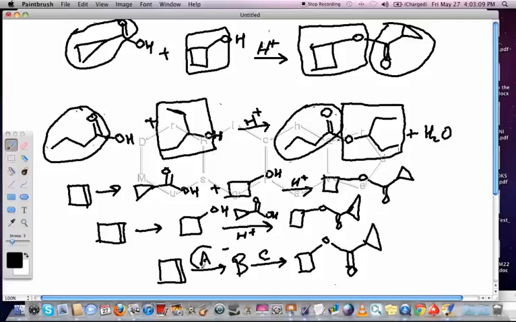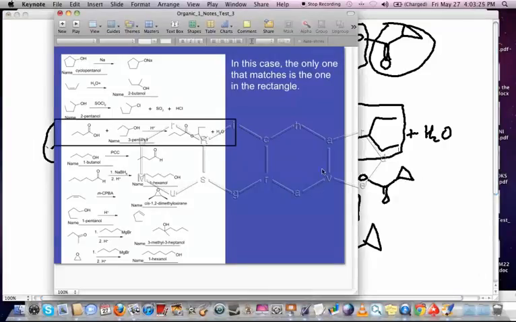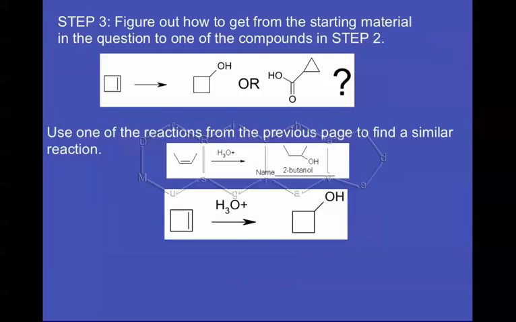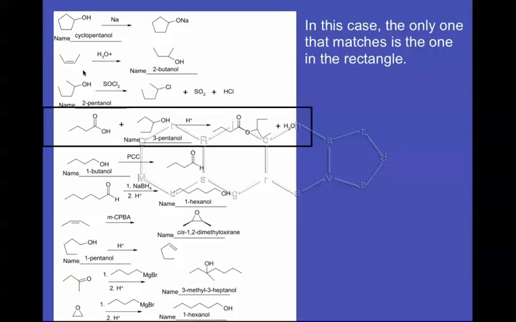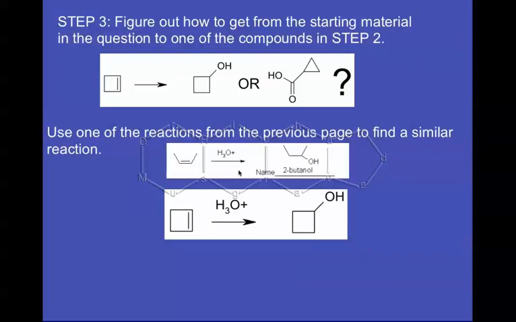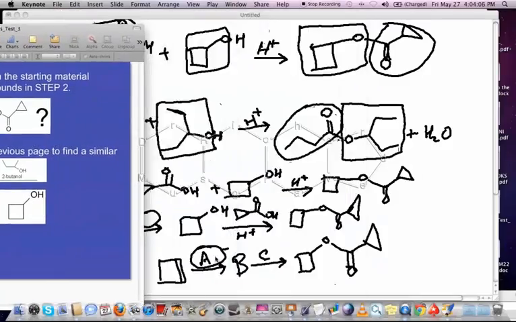Now all we're missing is this business here. We need to figure out what reactant would allow us to get from here to here. So what's going to save us now is, again, that same question that we looked at earlier. Alright, so we look here for a reaction that starts with an alkene and ends with an alcohol. And there it is. That's the one we want. This alkene will give this alcohol, and there's the reagent we would use to make that happen. It's just H3O+. So we're going to use the same thing to get from here to here. So because H3O+ would allow us to get this, H3O+ will also allow us to get this as well. So that's our reagent right there, it will be the H3O+.